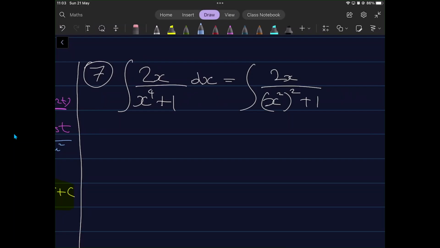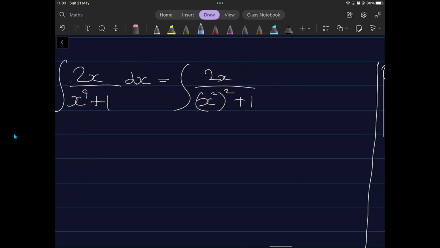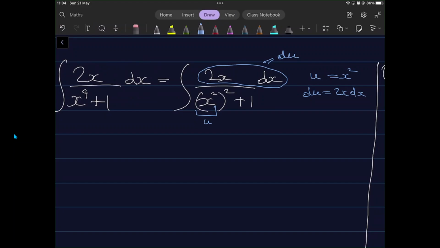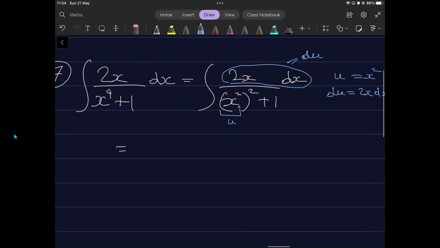And this calls for a substitution. Let u equal x squared. I'll write the substitution here. So du is equal to 2x dx. I know I'm forgetting the dx, I'll just quickly write it here. And what do you know? This bit here is equal to du, and this bit here is equal to u. Of course, we have u squared plus 1. So our integral can be put in terms of u. We have the integral of 1 over u squared plus 1 du, which, spoiler alert, actually equals arctan of u.